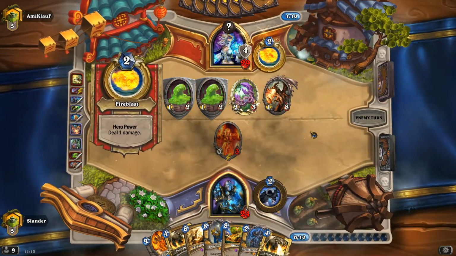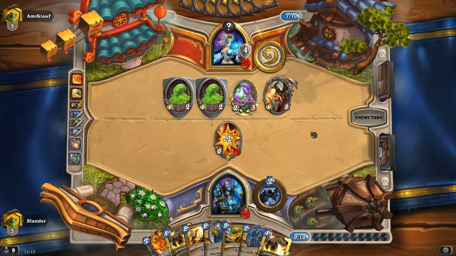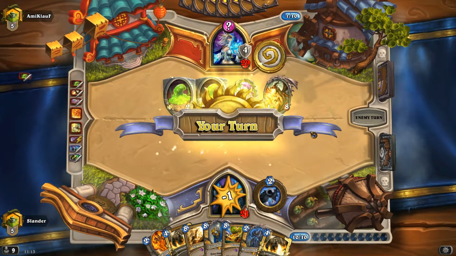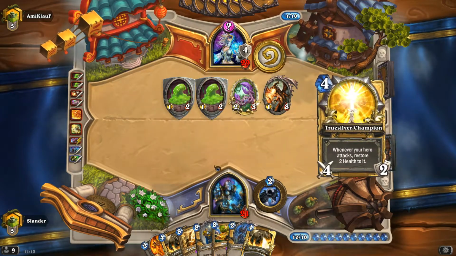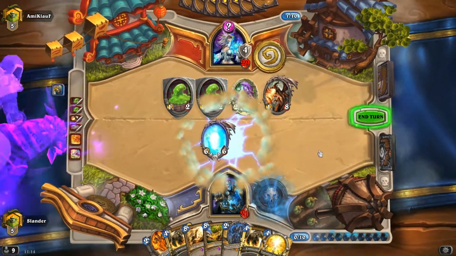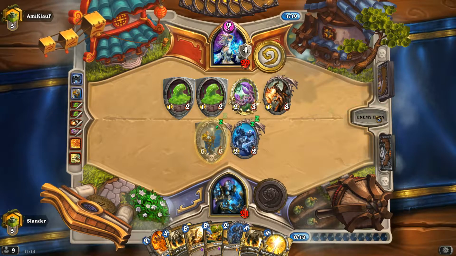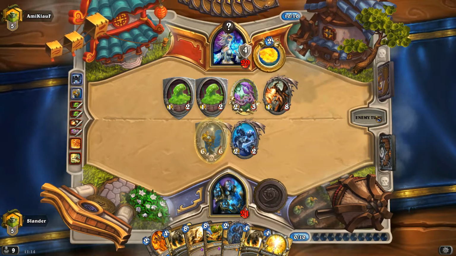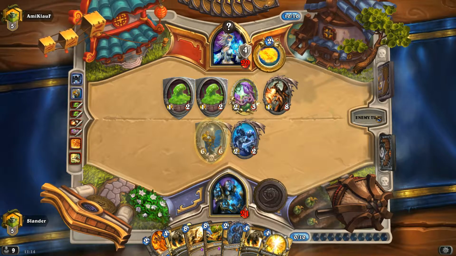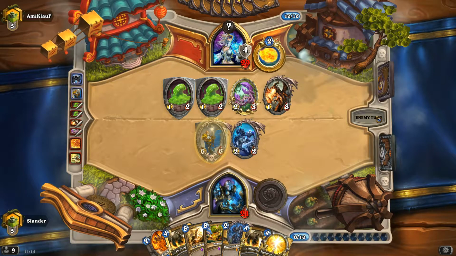Nice. I knew it. Okay. Tyrion? Yeah, Tyrion. Put your faith in the light. Now, of course, as blood will be purified. Leave it at that. Thank you. If he doesn't kill that Horseman and I draw into Garrison Commander, I win the game.